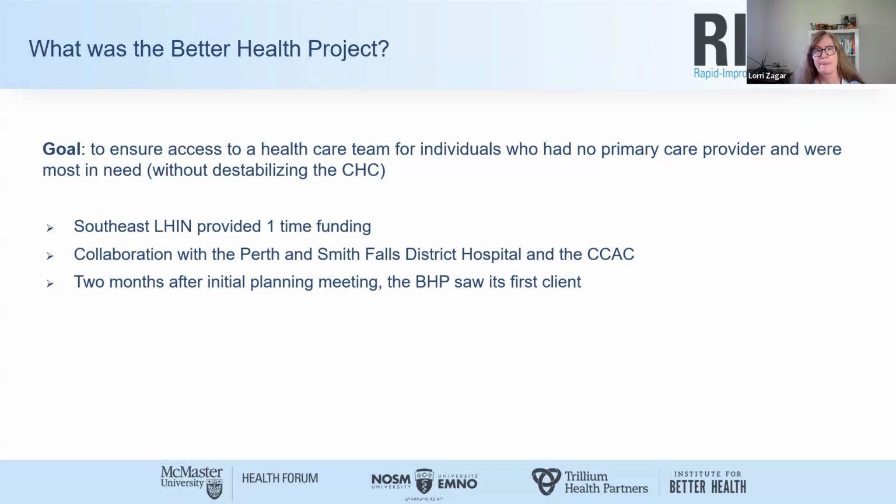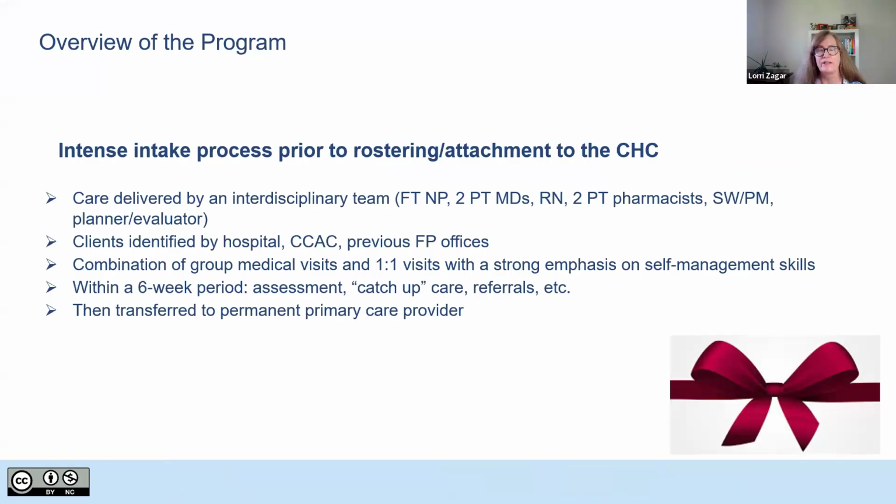Next slide, please. So what exactly did they do? They took this intense intake process for the purpose of attaching people to the CHC, and they tried to really stabilize all these clients or patients before they got to the CHC. The care was delivered by an interdisciplinary team. There was 1 full-time nurse practitioner, 2 part-time physicians, an RN, 2 part-time pharmacists. It was a husband and wife team that made up 1 full-time equivalent social worker, who also acted as a project manager. And then there was a planner and evaluator, and that was me. And I had the privilege of working in this project and with this amazing team.